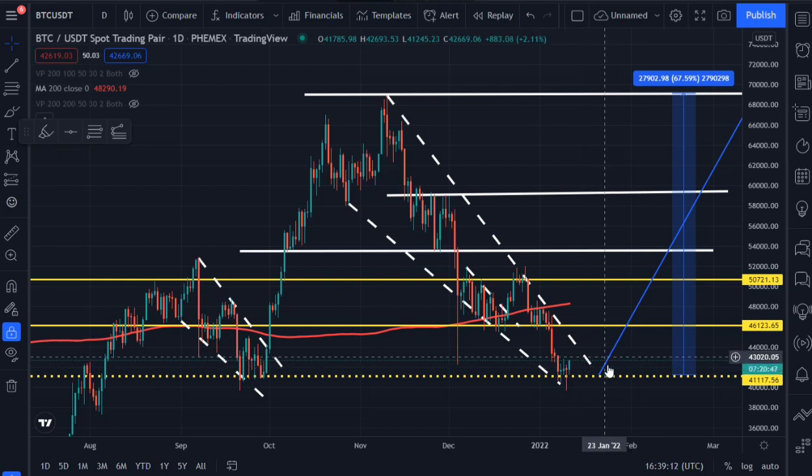So for now, Bitcoin is currently trading at $42,600. It's likely to get to 43,000 very soon. I think we have a resistance zone here at around 43,000, right? But I didn't actually map it out because I don't want to fill my chart with a lot of lines. So the moment Bitcoin is getting to 46,000, closing a few daily candles above it, we are likely to hit $50,000.